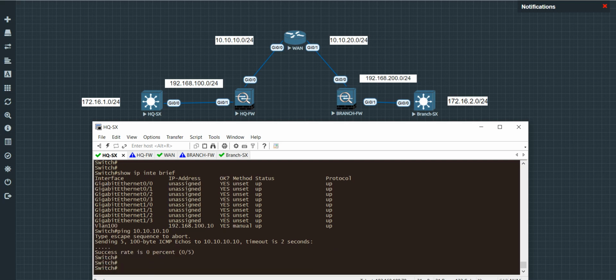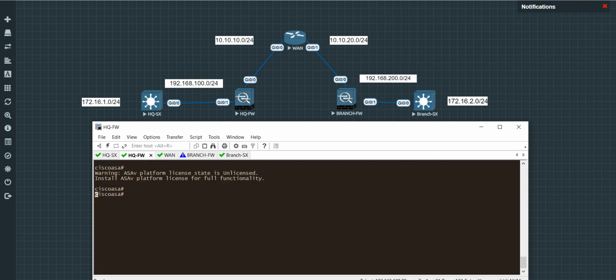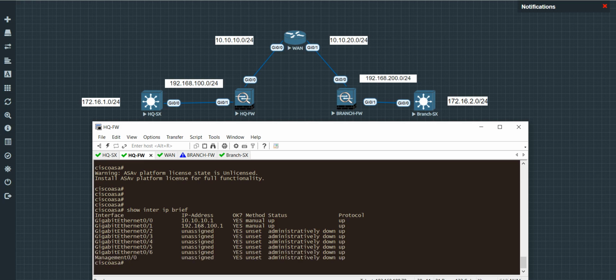What we will do first is we're going to configure the firewall. So right now the firewall only has a inside and outside IP address, and we can see this here. What we want to do is make sure that the firewall has a default route to the WAN.